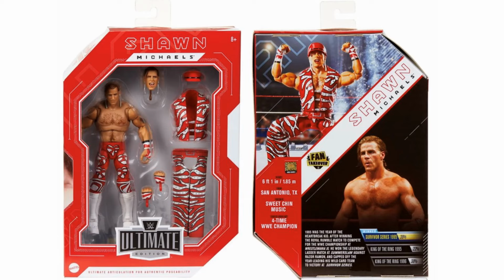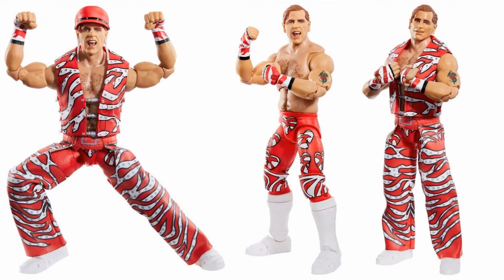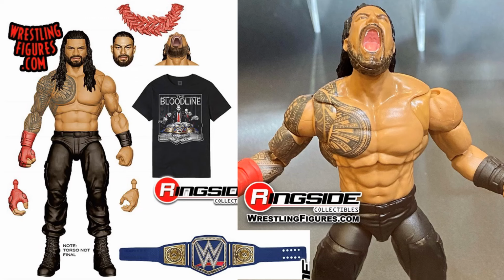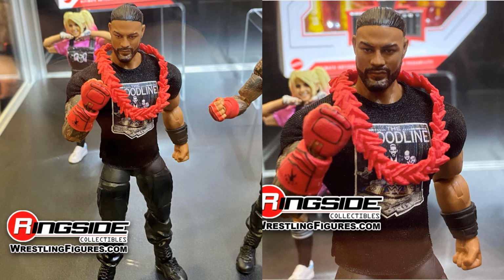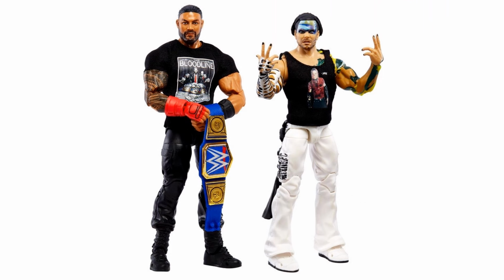Red packaging. These are usually Amazon exclusives for the fan takeovers. Got his hat on, red gear, earrings hanging down. Two different head sculpts you can put on him, with and without the earrings. Sorry, three different head sculpts, I guess. Then you got your Bloodline version of Roman Reigns, Tribal Chief, WWE belt. Got the red glove on his hand. Got the lei around his neck.